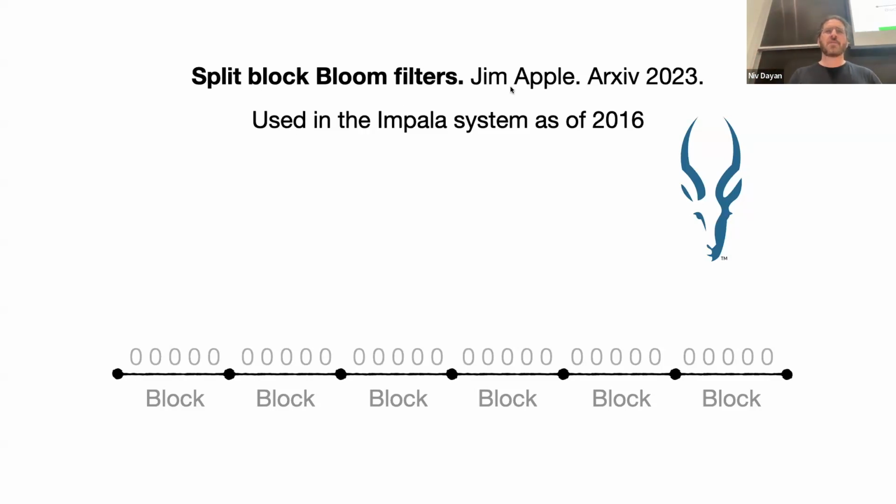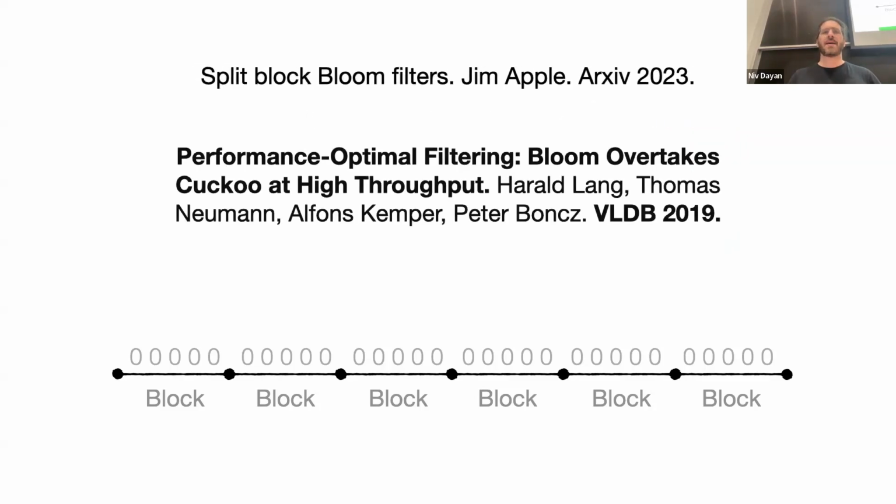I think the person credited with coming up with this design is a guy called Jim Apple. And you can read his write-up about this idea in a paper called Split Block Bloom Filter on the arXiv from 2023. But I think this design has actually been used by the Impala database system since 2016. And one of the papers that you were assigned for the reading for this week looks at this idea and extends it, and really studies it in detail.